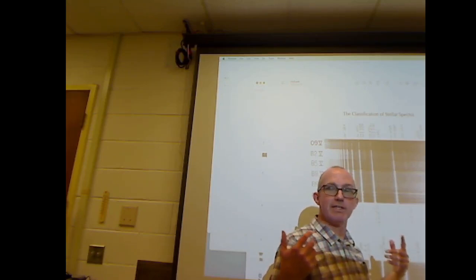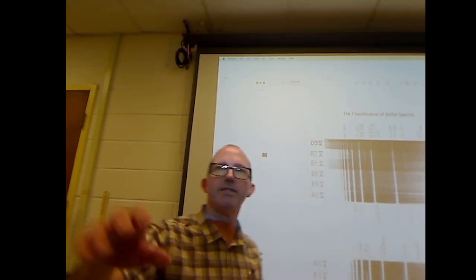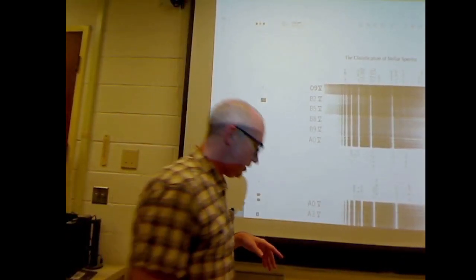So what is it that we're actually looking at here? What is this thing that we're looking at? So this thing is a spectrum of the star. So what they do is they take a star, they make a diffraction grating, and they get a spectrum. When I draw a spectrum, I draw it like this. I'm going to draw something that looks like that. That's not what this looks like. What this looks like is you took this light and you put it on a piece of photographic emulsion, so it gets dark where the photons are and light where the photons aren't.